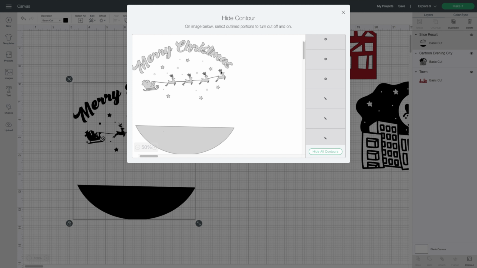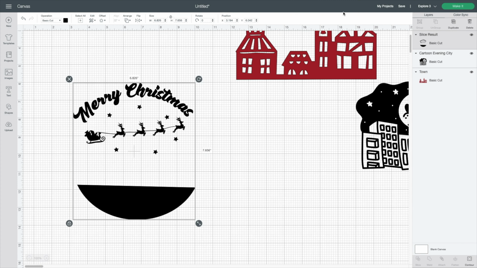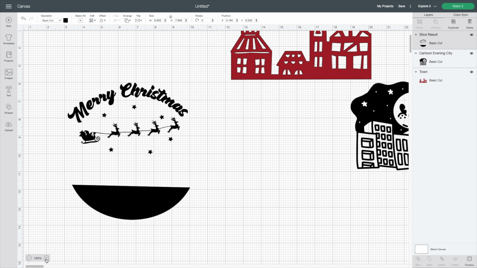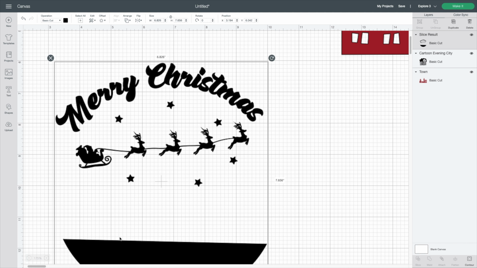So let's have a look at that. Now there are tiny little pieces here. I think I know what those four angled little pieces were. I think they sit between the antlers. So let's just go back and have a look. It's looking a lot cleaner now. I'm much happier with this as it looks.